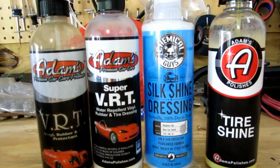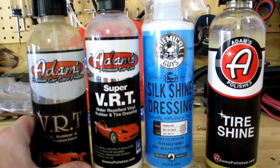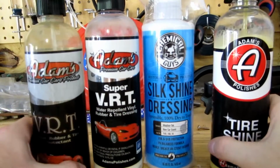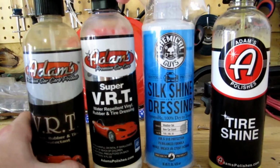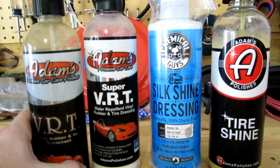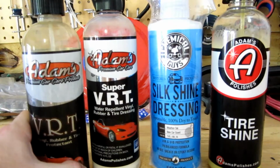So what I figured, I've got 5 tires, the 4 tires and the spare. So what I'll do is I'll use this on one, and I'm thinking I'm going to use this and this with my brush, so it's going to get knocked down. It's going to be as flat as it can be. I'm going to use this with the sponge, and then I'm going to use this just spraying it on, because that's my end result. I want a product that I can just spray on. It's a very fine mist. It'll get into all the crevices, all the lugs, everything.